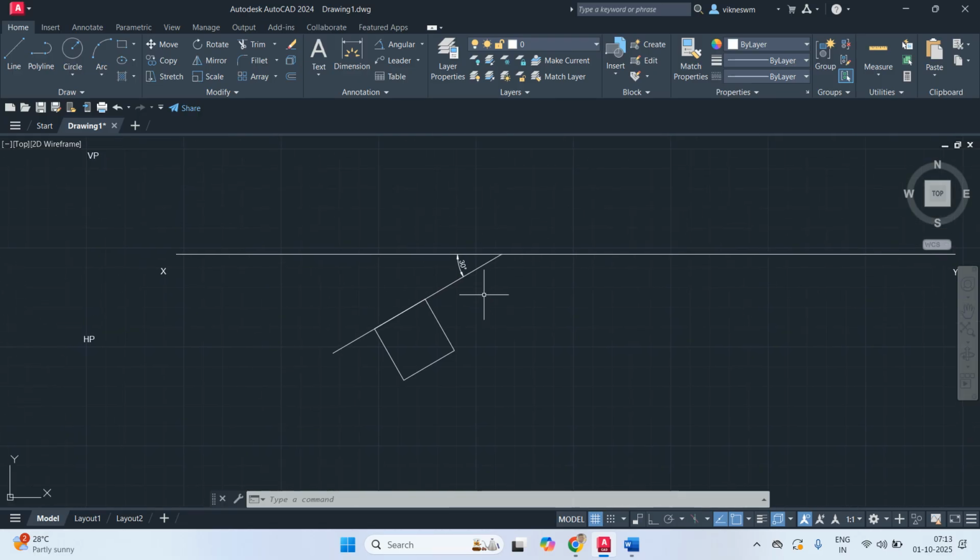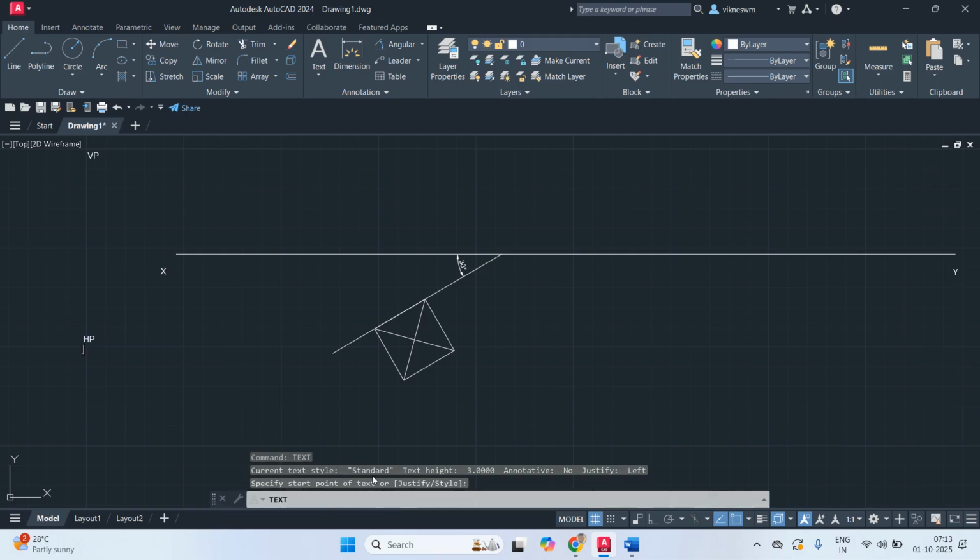Now we'll give names to all the corners. Before that, it is a pyramid, so you have to connect all the corners to the center. Now I'm going to name all the corners, starting from A, B, C. If it is a top view, you have to represent the alphabets without a dash.